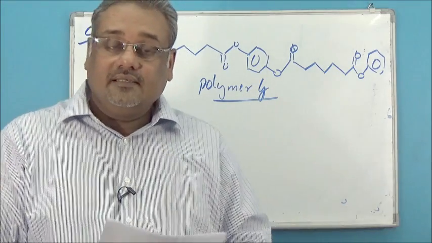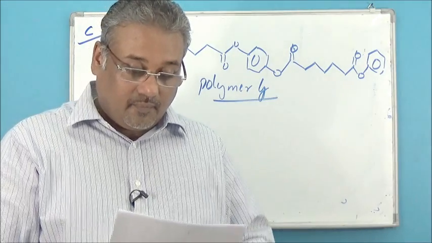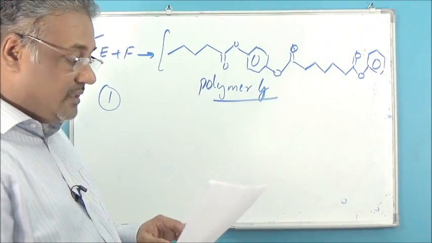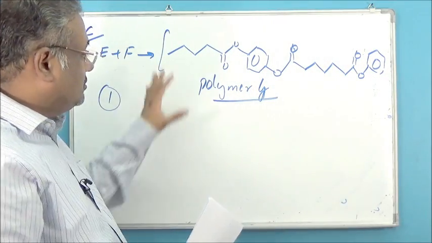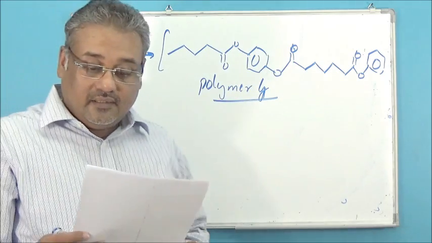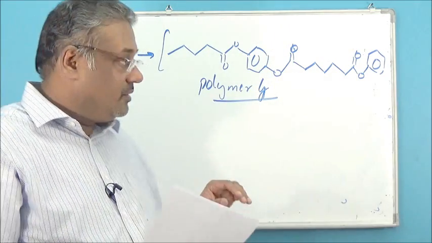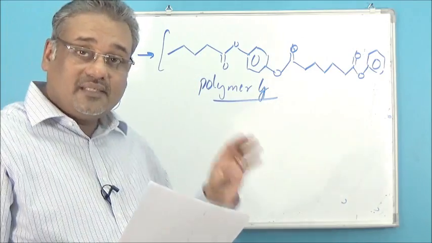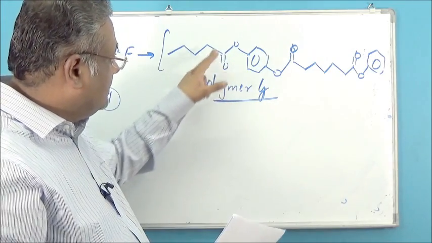Okay, let's have a look at the C part of the question. There's some information given in the question. It says E plus F is supposed to give you some polymer, and you should quickly look at the structure of the polymer and look at the link present in it. You see there's an ester link there.